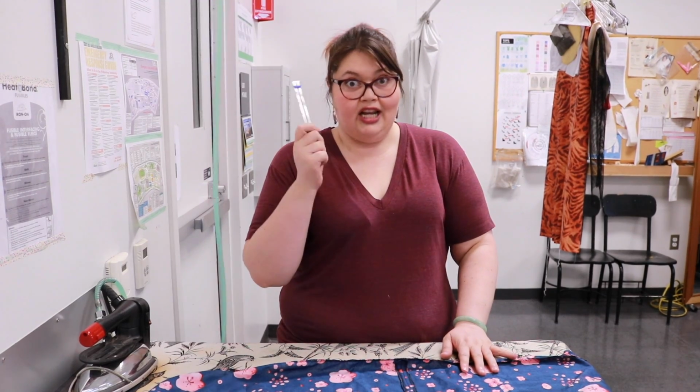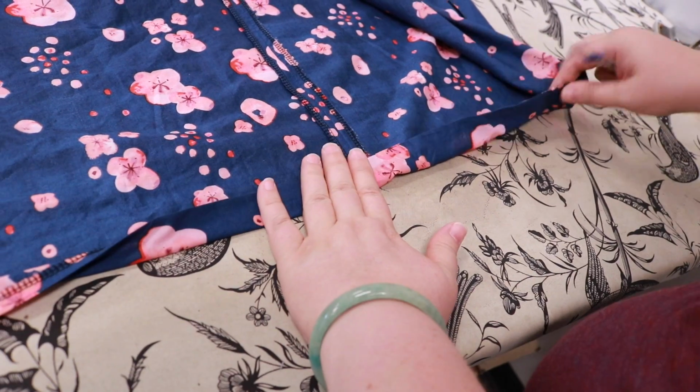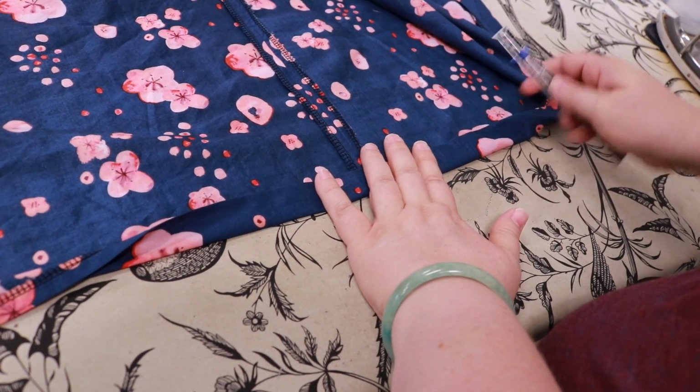Grab your hem gauge and let's do this. I've got my 1/2 inch all done. Now I'm gonna fold this up 1 inch for the second part of my hem. I like a nice clean finished edge inside of garment. Now I'll press this out all the way around.